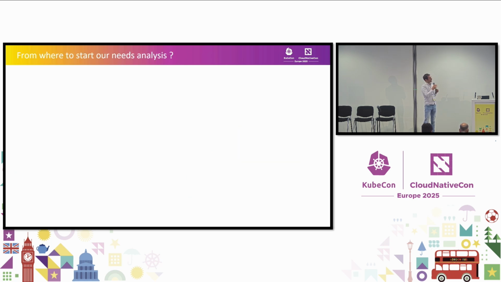To do that, we asked some questions internally. From where to start? First thing, we need to check and trust the dependencies of our application, obviously. For that, there are a lot of standards like SBOM to list your dependencies, to know them. But after that, you have to trust them and ensure they are coming from trusted sources.